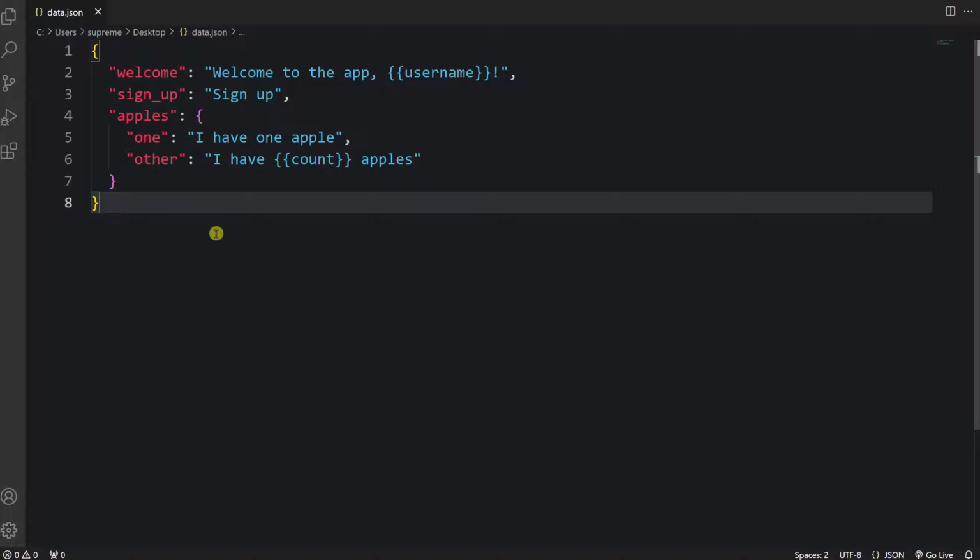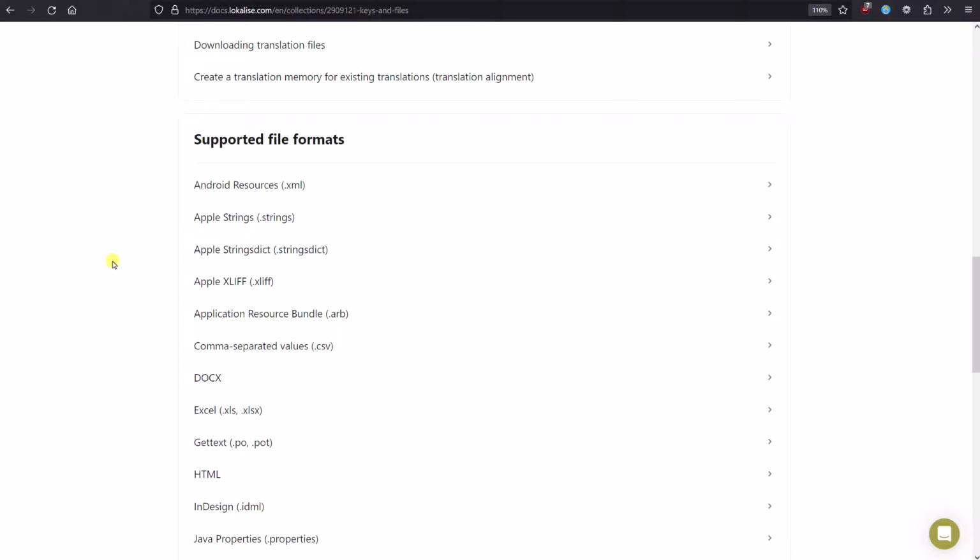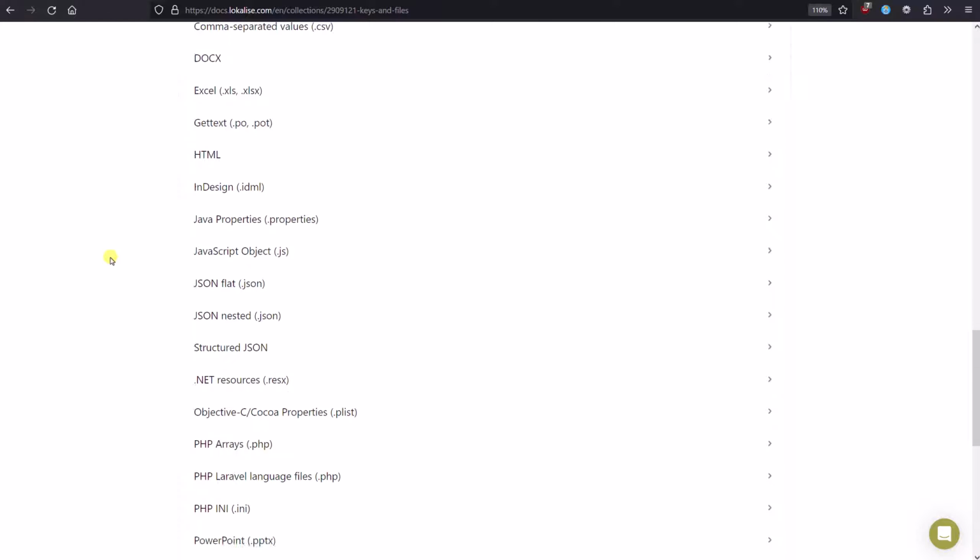In this video you are going to learn how to convert your file into many formats with the help of our service. Working with different file formats is a very common task, and Lokalise is actually the tool that you are probably looking for, because you can upload multiple files in different formats and then convert the uploaded content into many other formats, including JSON, XML, CSV, YAML, or maybe XLSX, and so on and so forth. In fact we support lots and lots of different file formats, as you can see here.